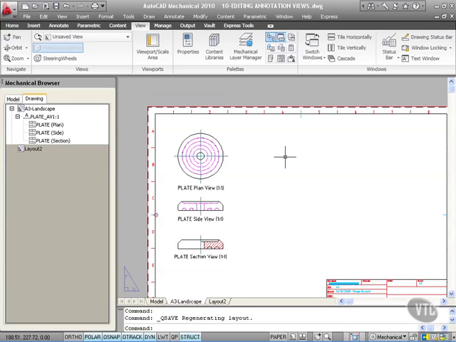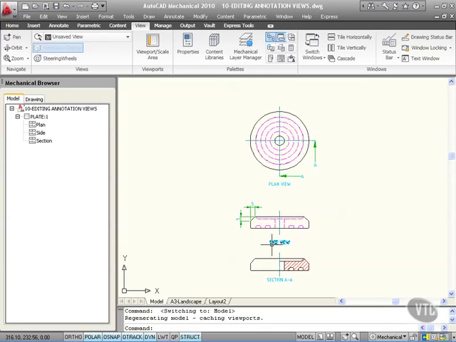Okay, so how do I go about editing an annotation view once I've placed it in the drawing? Well, if I go and have a quick look at the Model tab, everything is still the same. Nothing has changed there. If I go to the Model tab here in the mechanical browser, everything is the same. Nothing's changed. There's the plan view there, so if I click there, there's the side view, and there's the sectional view. So that all works.